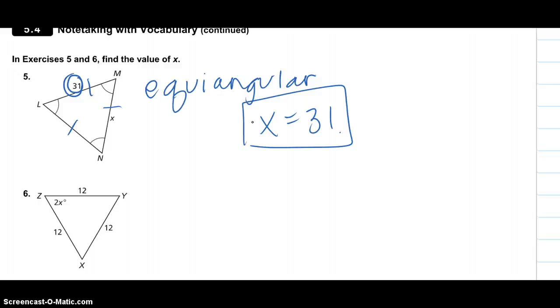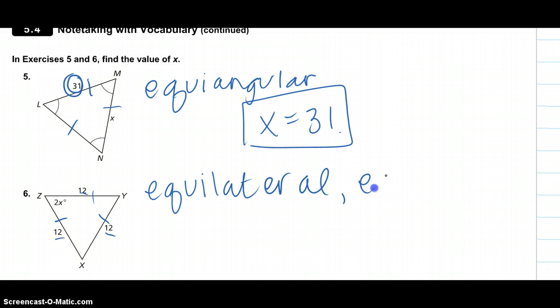Number 6, we also need to find x. If you notice here in this triangle, x is inside the angle attached to a 2. So I need to observe my triangle and the markings and the labels and determine what kind of triangle it is. Each side length is 12. That means this is an equilateral triangle, so I'll just go ahead and mark that right there. If it's equilateral, and we'll go ahead and write that down, it's equilateral, that should also tell me that it is equiangular. So then I know that all 3 of these angles are congruent.